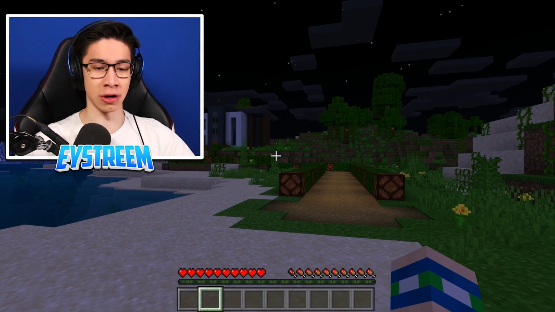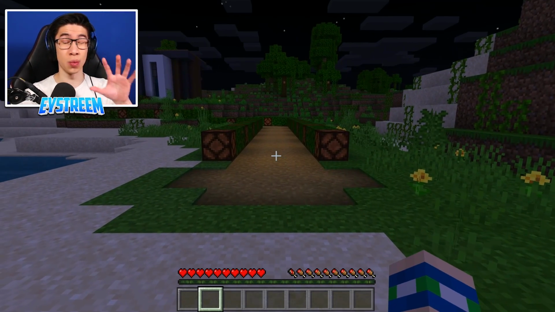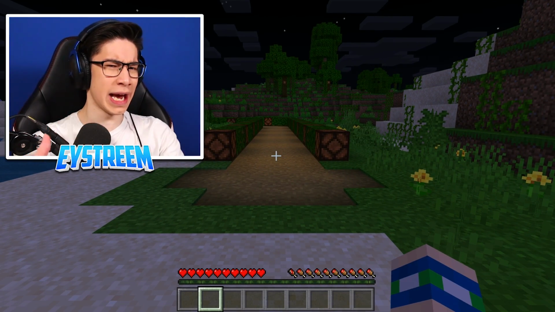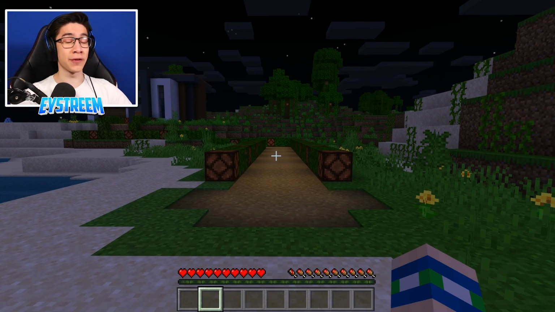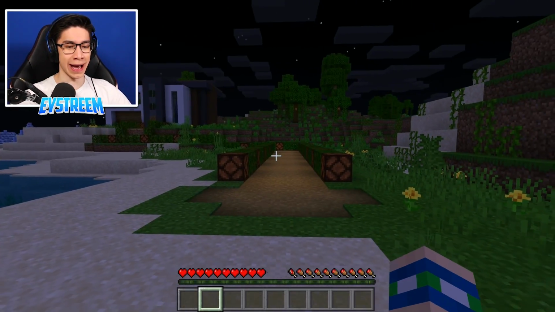Now, there are actually two different types of motion sensing lights you can install in your very own Minecraft home. The first is the one that detects when you're near and turns on, and then when you leave, it turns off. Like these ones I've got here on the garden path up to my house. So check this out, guys.